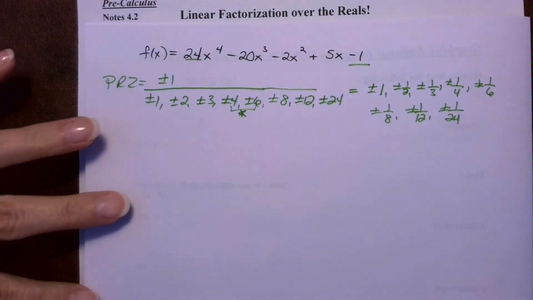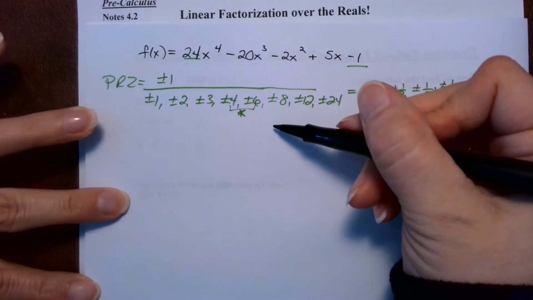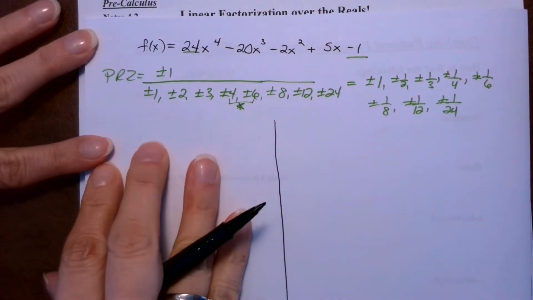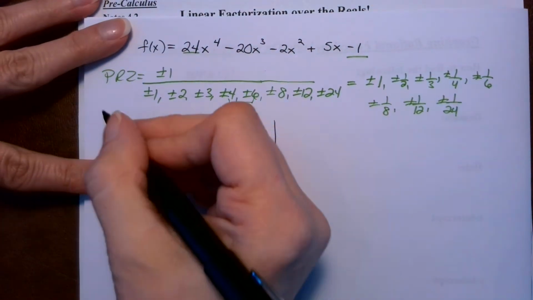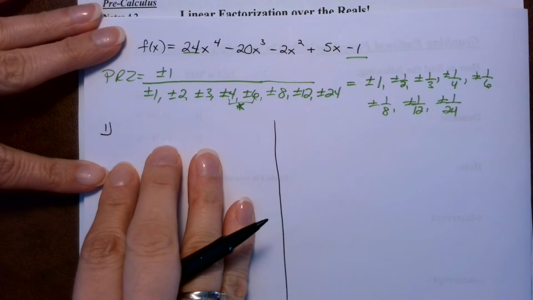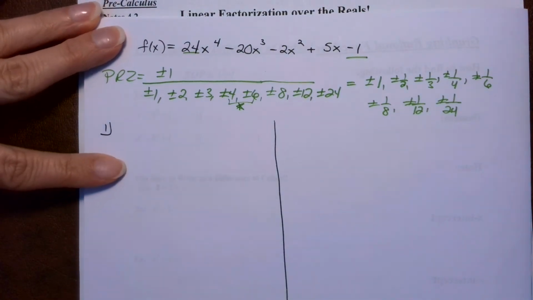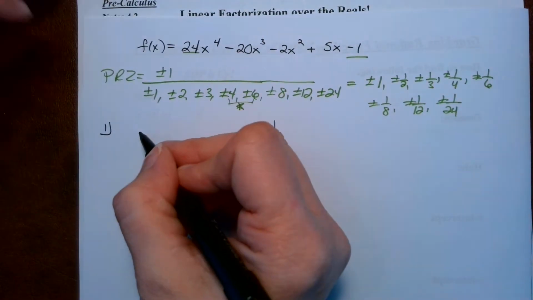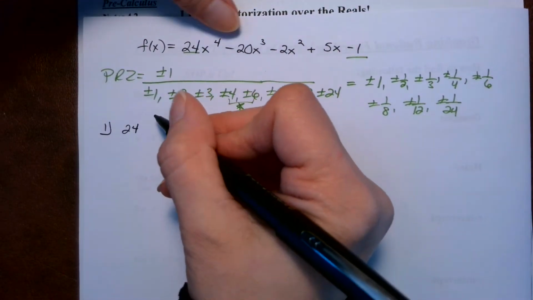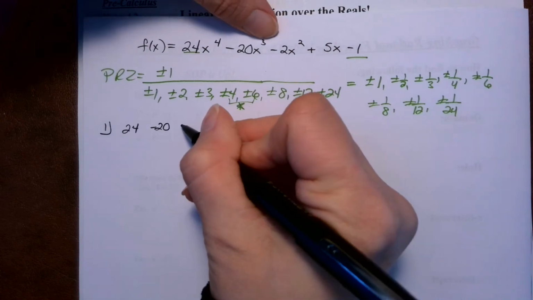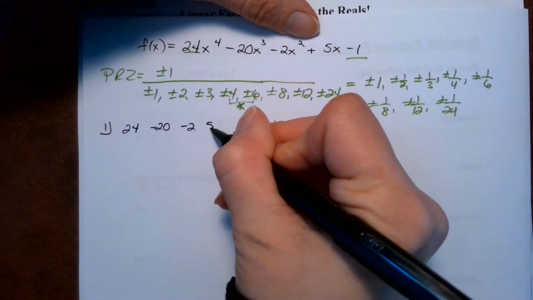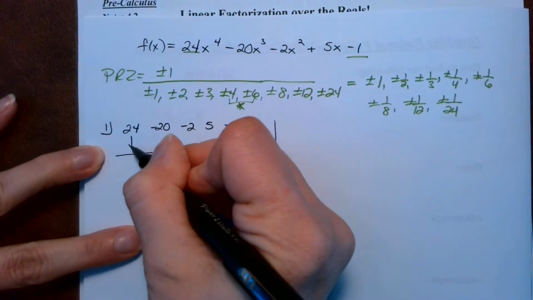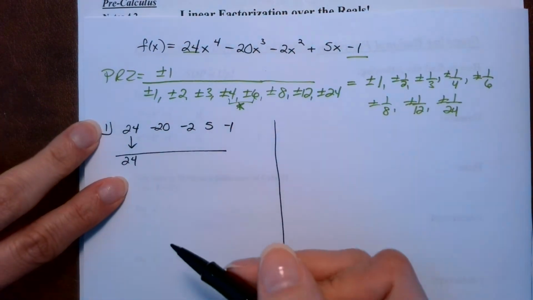Okay, let's go ahead and separate our paper down the middle. For people that are big writers, we're going to use half the paper here to test. I'm going to start with 1. Try to write tiny because you might have to test a whole bunch, not just one problem of testing, lots and lots of problems. 2, 4th power, negative 20, negative 2, positive 5. Oh, no x's. That's good. Okay. Drop down 2. I'm testing 1.